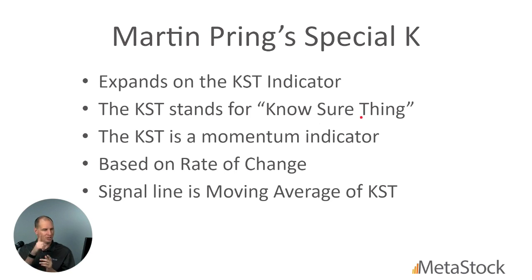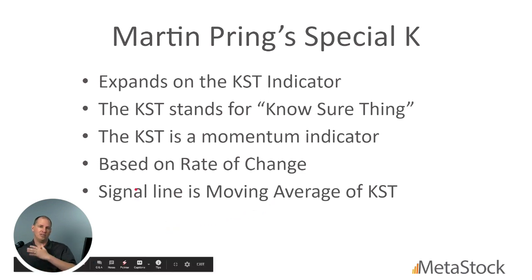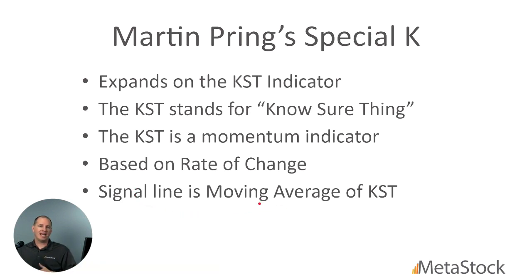So you know something's happening. The KST is actually a momentum indicator. Okay, it helps us give a measurement of momentum and what's happening with momentum. So if you're a momentum trader, the KST is a great indicator to use. And basically what happens is you look at this KST and then you put a moving average over it, and that gives you buy and sell signals.